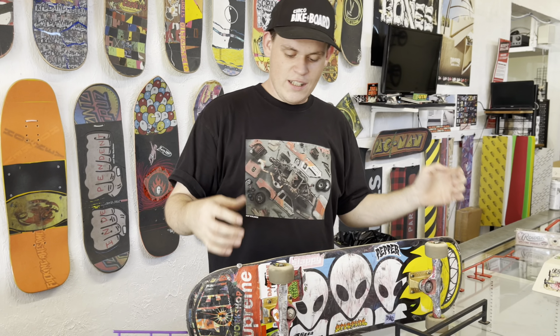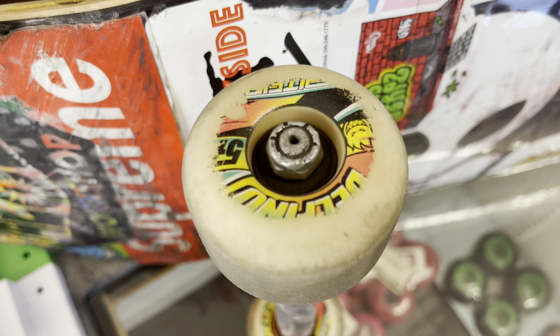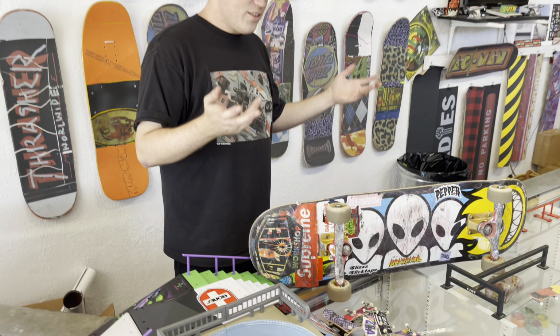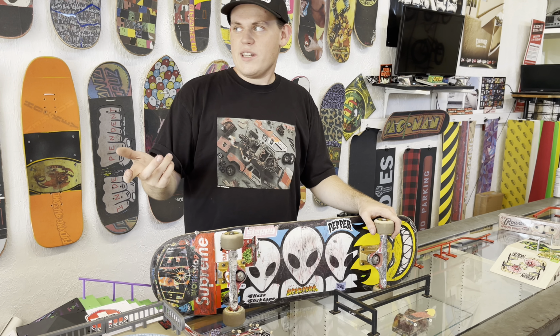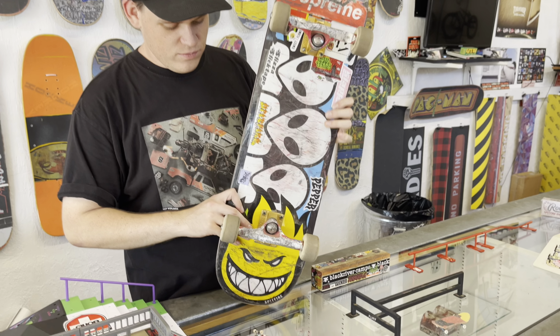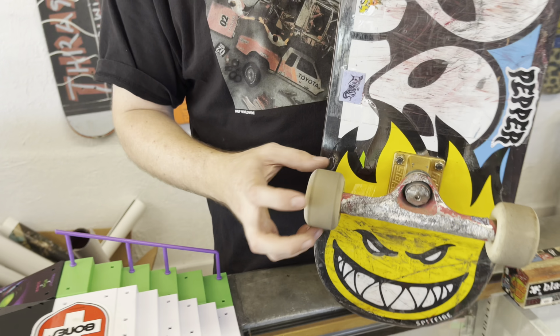All right, so one thing I've noticed with these new 97A reformulated new wheels, there's not much new going on with these wheels. They are a bit softer, a bit slidier, but really, the old 97 slid just fine compared to these. I mean, I guess they slide more like the 93s, but if you put the 93s up against this 97, the 93 might slide more, I feel like. Something I'm going to have to do in the future is an actual slide test comparing the 93s and 97 and 99s and all that. But just skating the wheels themselves, they're not like an extra good all-terrain skateboard wheel. They're more just like a slightly grippier 99. It's more like a true 97.